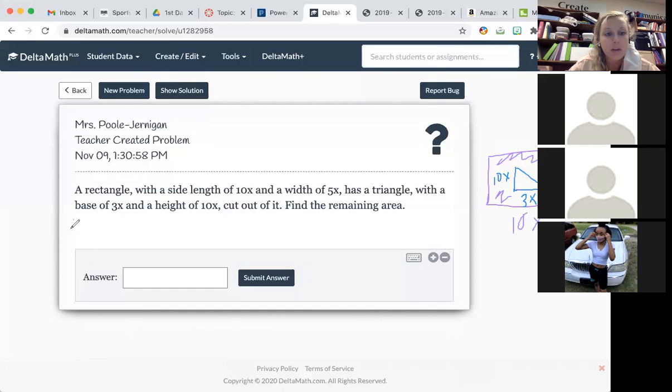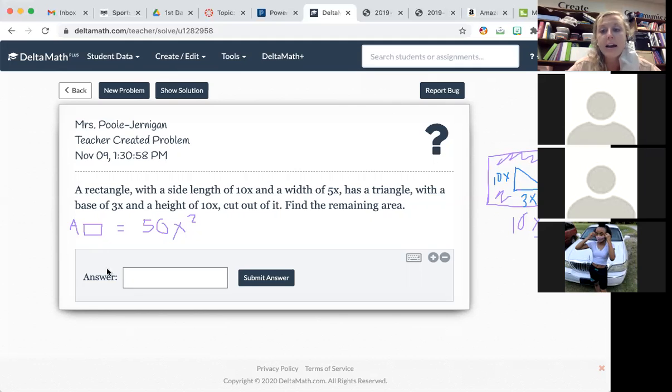So who can tell me what the area of the rectangle should be? 50x. Close. How many x's you got? Oh, 50x squared. There you go, good. So what you just did, that's what people will do tomorrow to miss this one, okay? Make sure when you're multiplying, if you have 2 x's, that's x squared now because we put them together. But good. So that's the area of the rectangle.